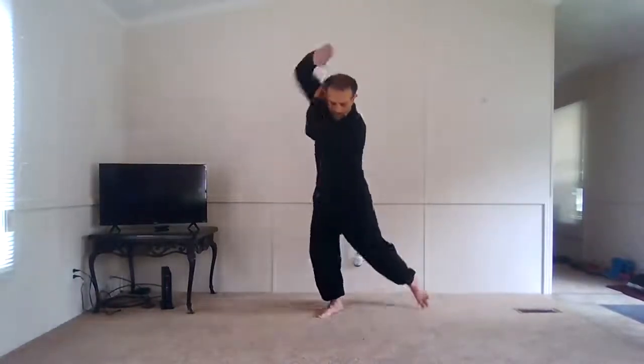So we have the reverse delivery, we have the downward delivery, we have the inverted delivery. The knife hand strike can be thrown from a stationary posture, like I just demonstrated, or it can be stepping this way. It can be pivoting. It can be following a sidestep. It can be with a sidestep. And of course, in combinations.